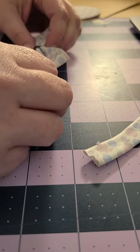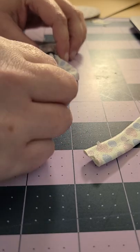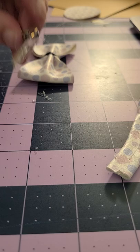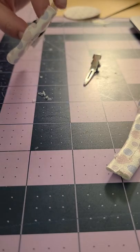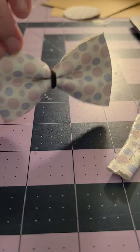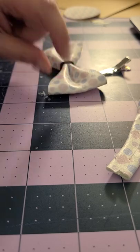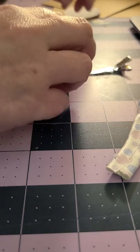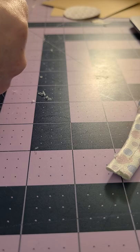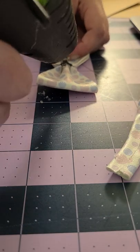Now I have to think about which way the clip needs to go on a boy's shirt. I just use a regular alligator clip that I use with my hair bows. I was worried about the direction, but then I realized that this pattern is directionless, so whichever way it needs to go. I have seen some people say that shoe clips work really well — I haven't tried that yet, but I plan to, because my sister said my nephew is pulling them off. I only have girls, so I've not actually self-tested a bow tie.